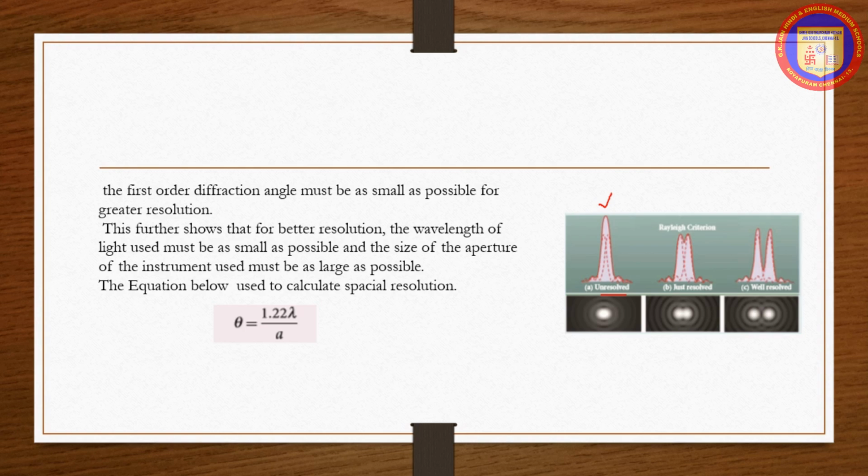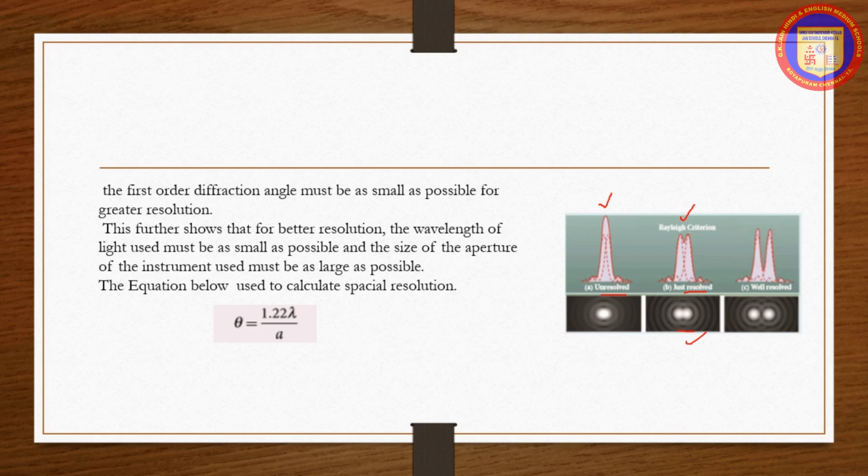According to Rayleigh's criterion, for 2 point objects to be just resolved, the minimum distance between their diffraction images must be such that the central maximum of one coincides with the first minimum of the other, and vice versa, as given in the second diagram. Such an image is said to be a just resolved image of the object. Rayleigh's criterion is said to be the limit of resolution.